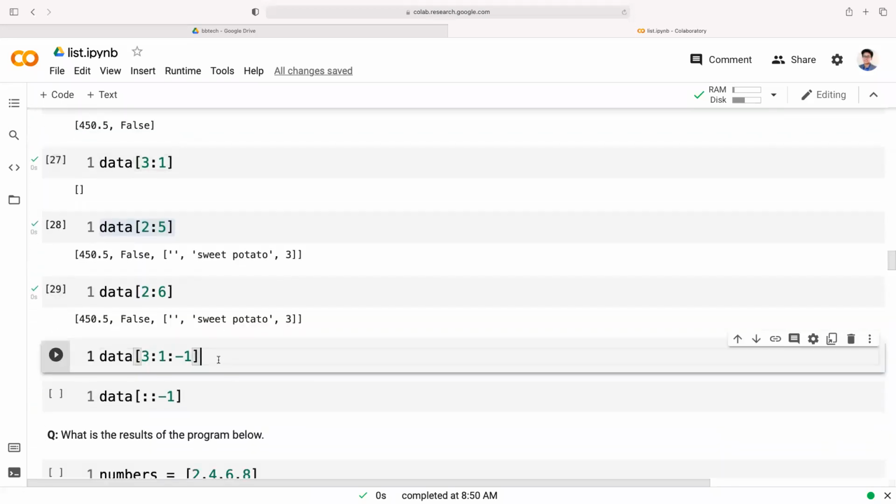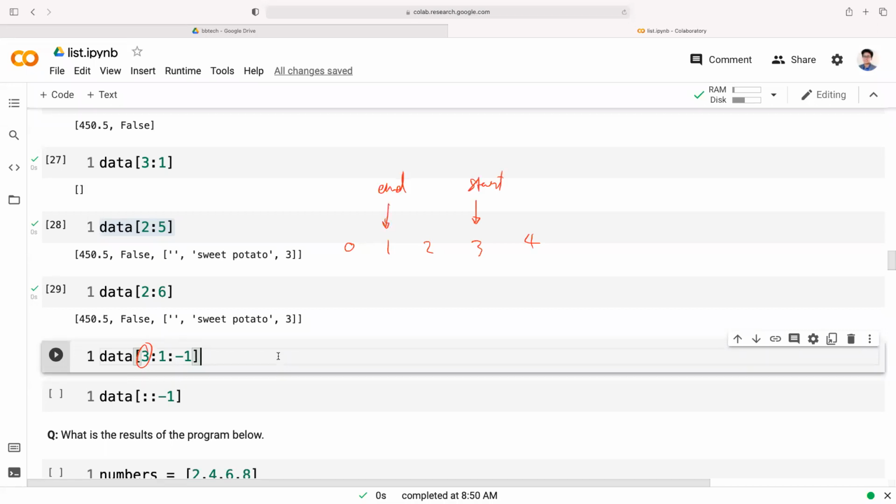Okay, so this is an example when we specify the step size. This means that we have this index, right? And this will start from 3 here, and end here, right?